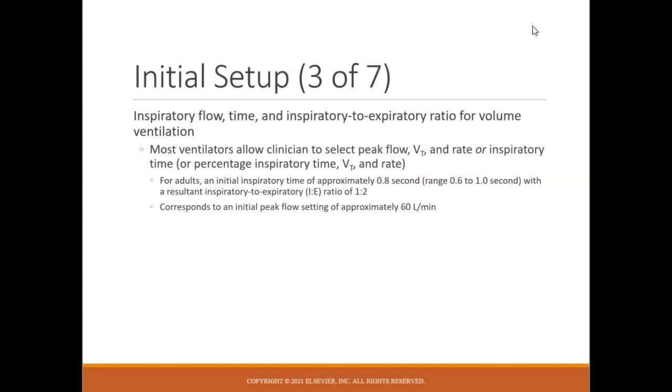Okay, and then I can derive the other things. So typically for adults, if I can set an inspiratory time, I usually want it to be around 0.8 seconds. Okay, that is considered kind of normal for an adult. You can go anywhere from 0.6 up to 1. But I'm looking to set an inspiratory time to allow for enough time for exhalation. And typically for most normal adult patients, that's usually a 1 to 2 I:E ratio, meaning that I'm spending one part of the time in inspiration and then twice as long for exhalation. So there's 3 parts total. So if I'm setting an inspiratory time of 0.8 seconds, if I have a tidal volume of like 500 milliliters, that is going to result in a flow rate. That's going to generate my patient's flow rate.